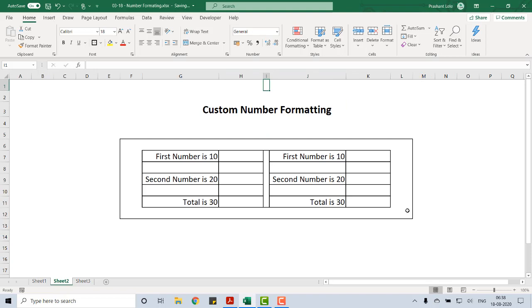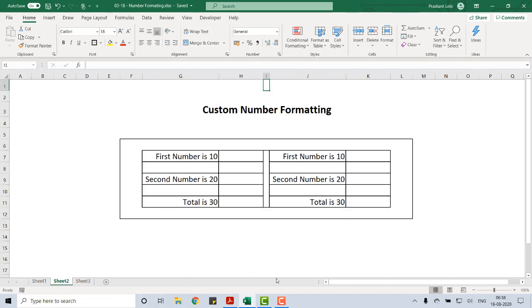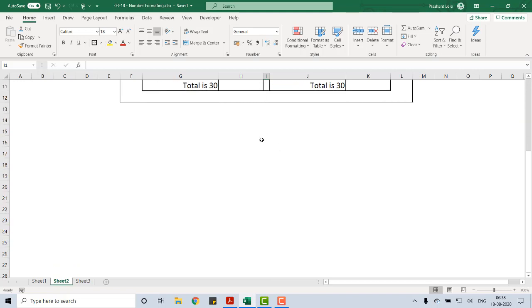Now there are different types of custom number formats. You can use any one of them. I will show you some 2-3 examples, but it's a vast topic and you can use any permutation combination for this and create your own rules for custom number formatting. Okay, I will show you some examples. For example, suppose I am typing here today's date. I'll just scroll it a bit. I'm typing here today's date, 18th August 2020. Okay, I'll press Ctrl Shift 3 and convert it to the date, short date, 18th August 2020.